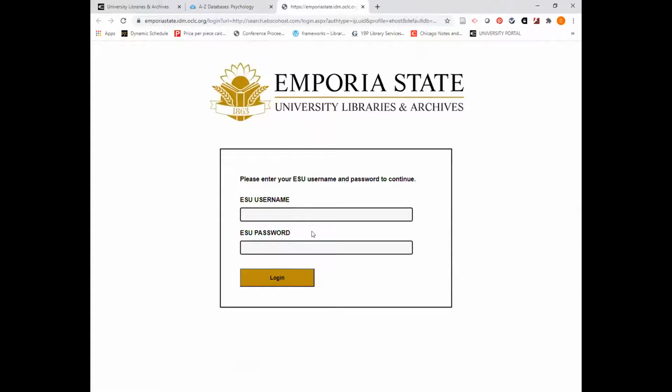When you're off campus and clicking on any database from the library for the first time, you will be required to enter your ESU username and your password. So I'm going to go ahead and do mine.